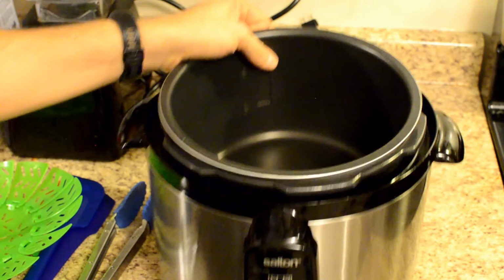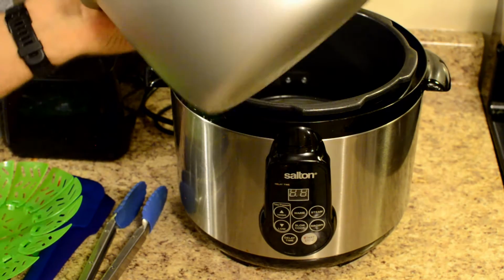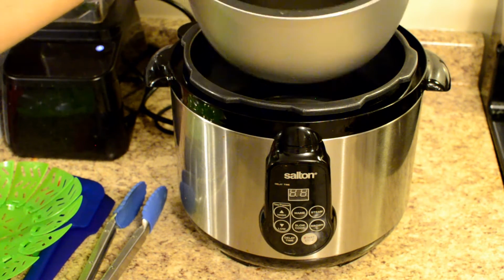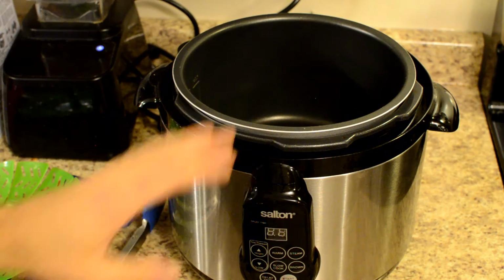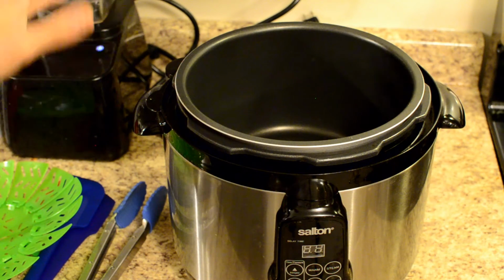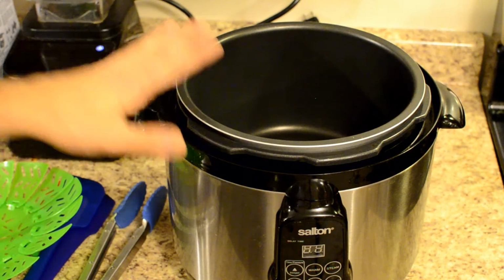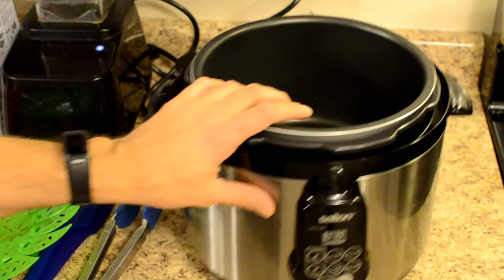Let's look at the bowl on the inside. The bowl on the inside is just a non-stick bowl. It's holding up pretty well. I use mine quite a bit and well over a year. I don't put it in the dishwasher. I think they say it's dishwasher safe. I don't really believe them. My last one lasted a bit over a year in the dishwasher before it went. This one, over a year, and it's holding up quite good. So the finish is pretty decent.